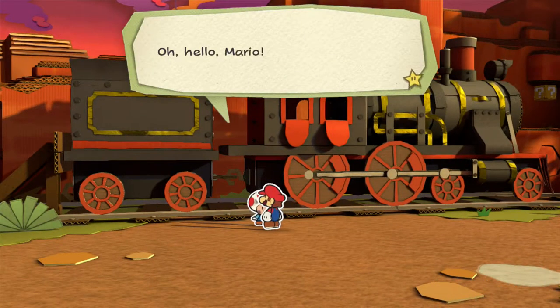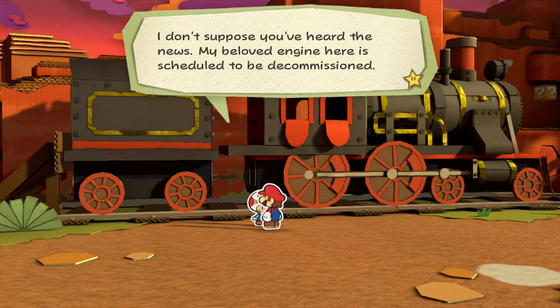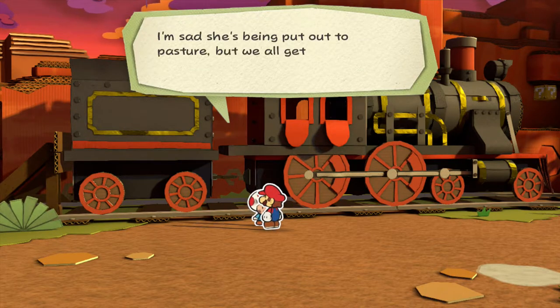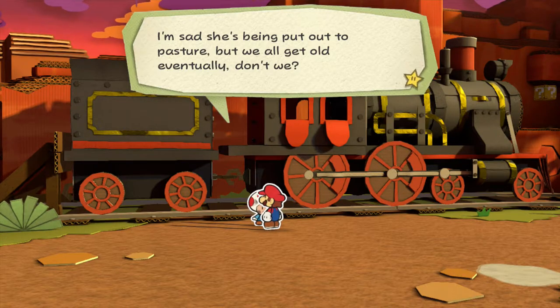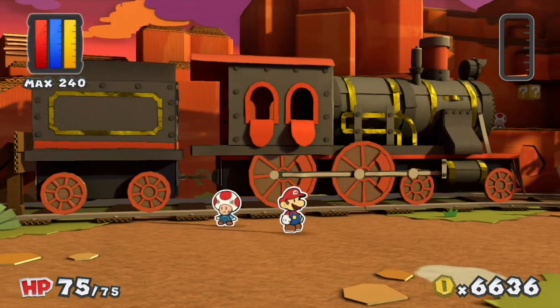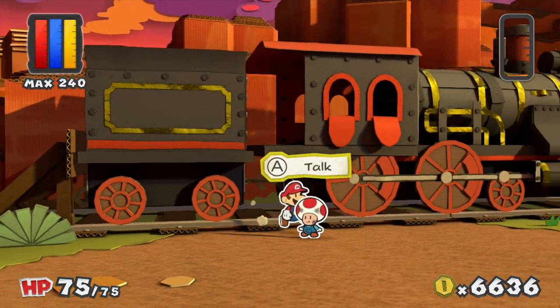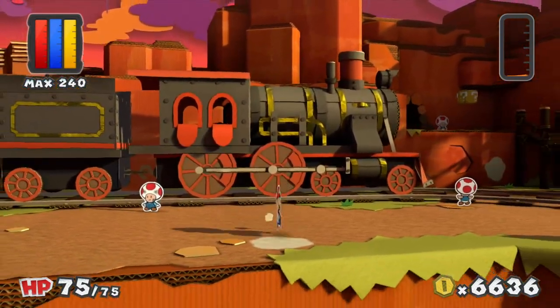Because, well, there's a train here and I can't go past it. Oh, hello, Mario. I don't suppose you've heard the news. My beloved engine here is scheduled to be decommissioned. I'm sad she's being put out to pasture, but we all get old eventually, don't we?